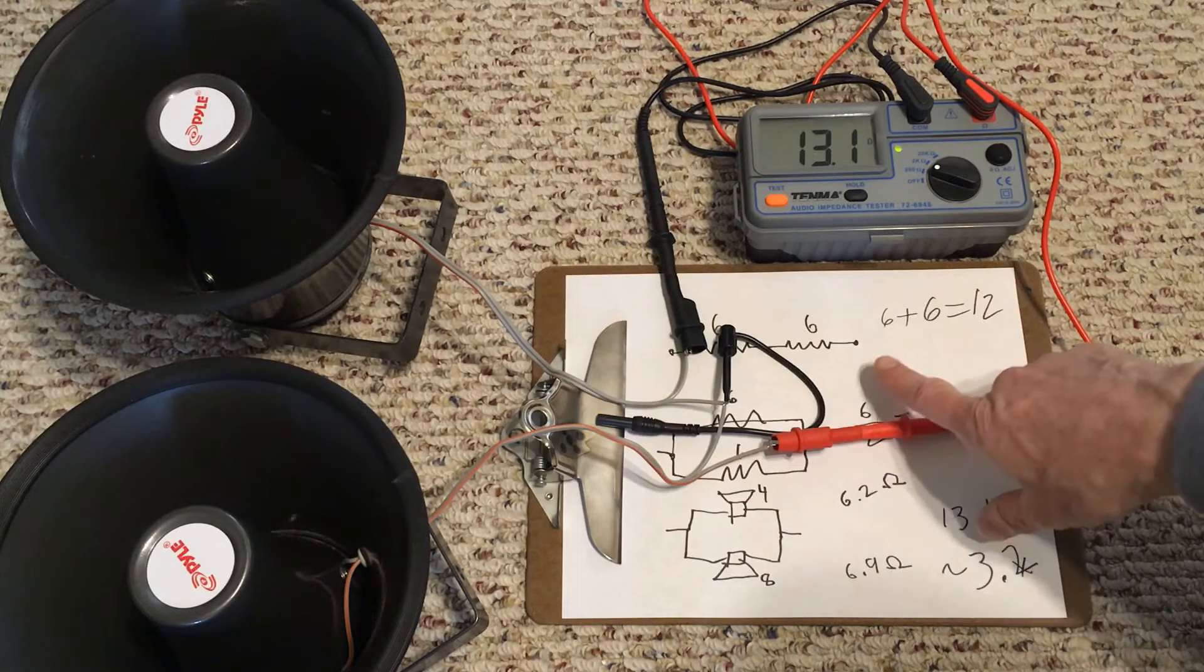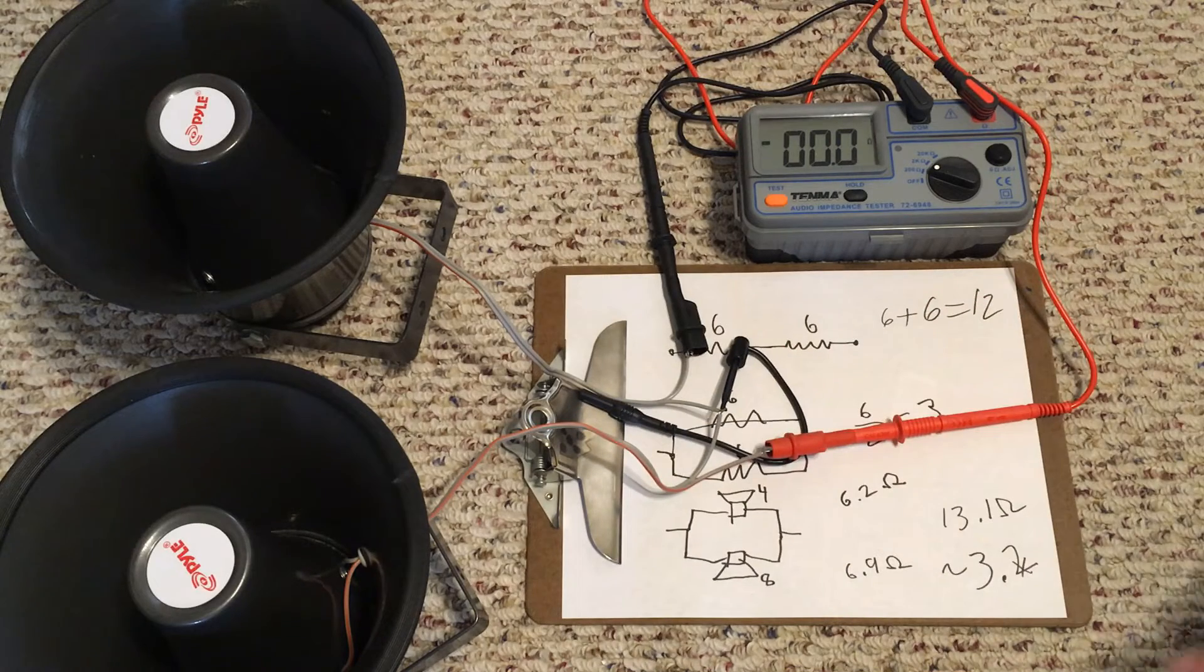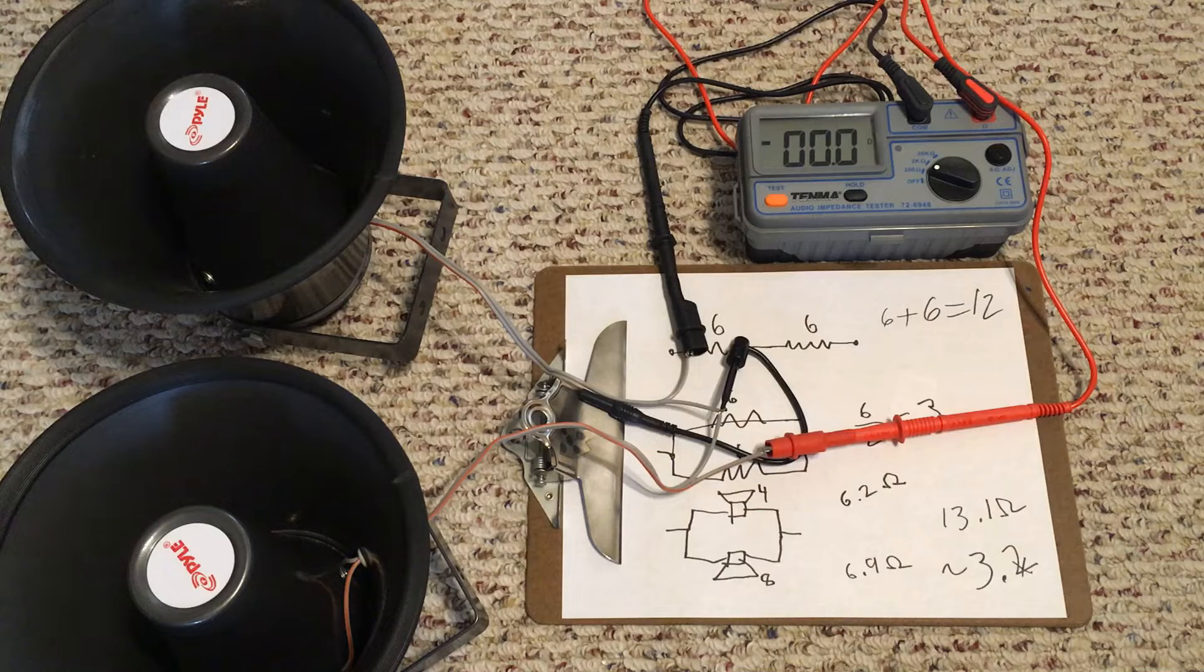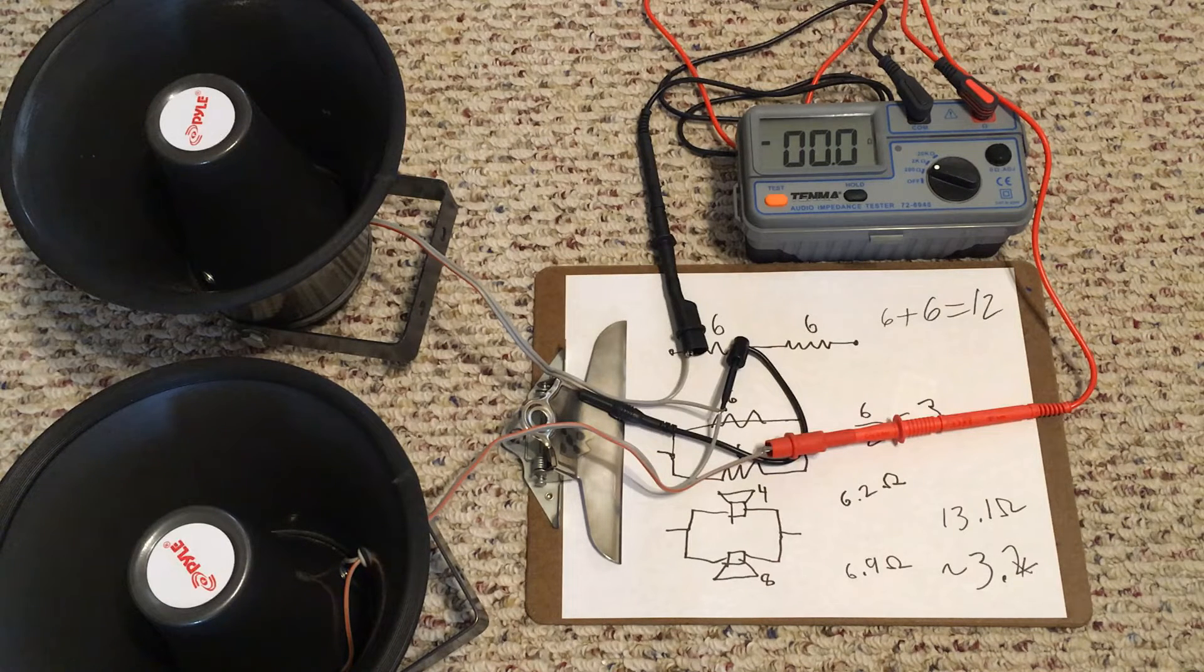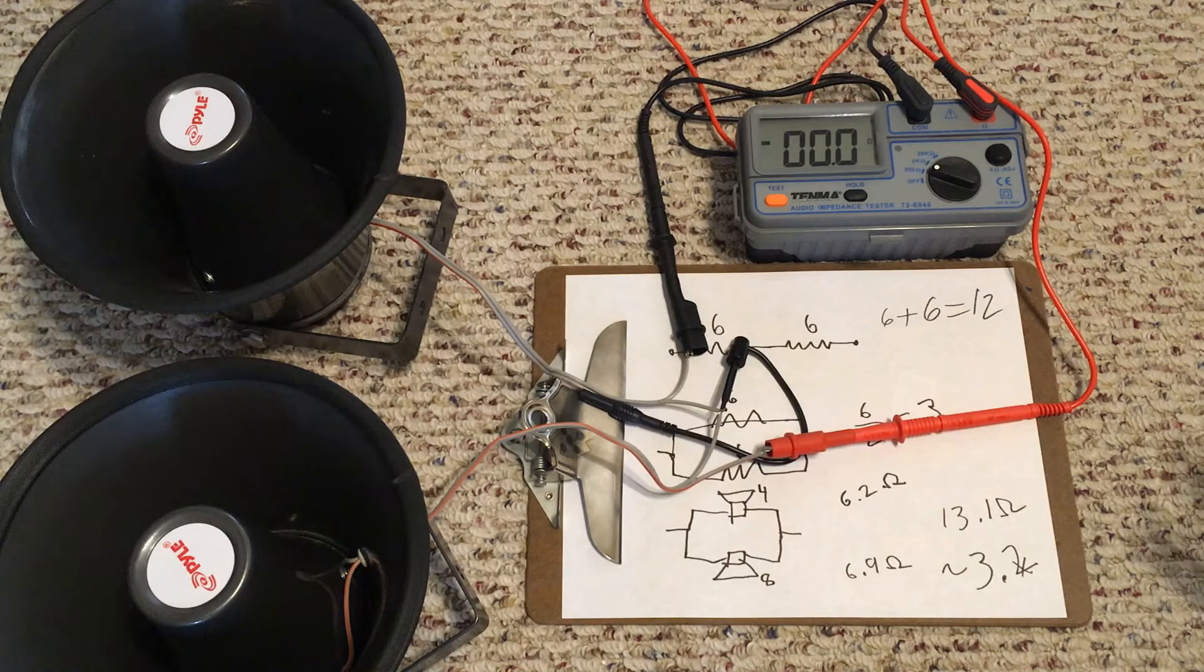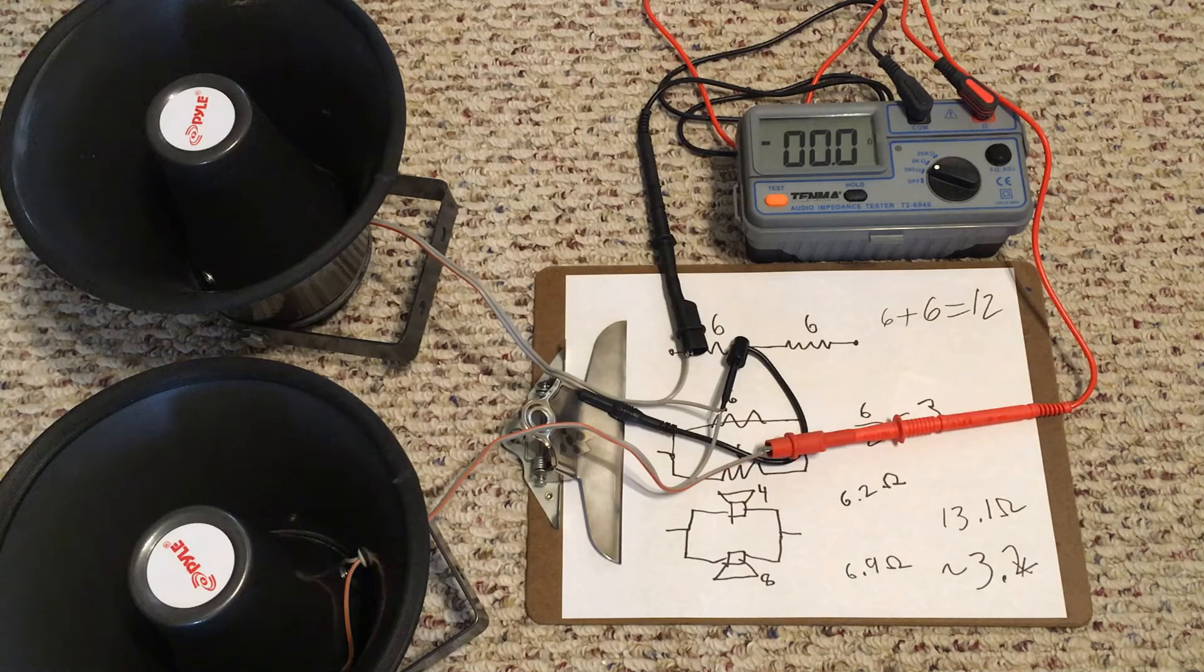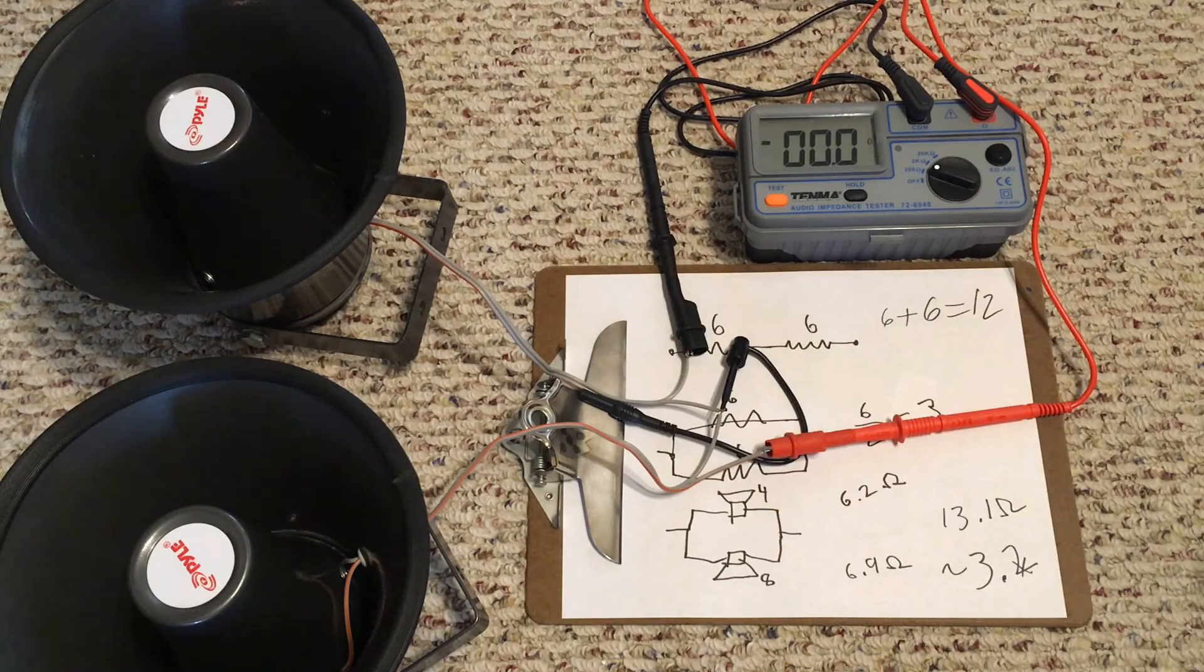So the formulas you use for resistors to find out what your ohm is, is the same for the speaker impedance. Sometimes, and this is just a fluke, you can put a regular multimeter on a speaker and it'll give you ohms resistance that looks like it would be the impedance ohm, but that's just a fluke of that particular speaker. So you have to use one of these to test the speaker.